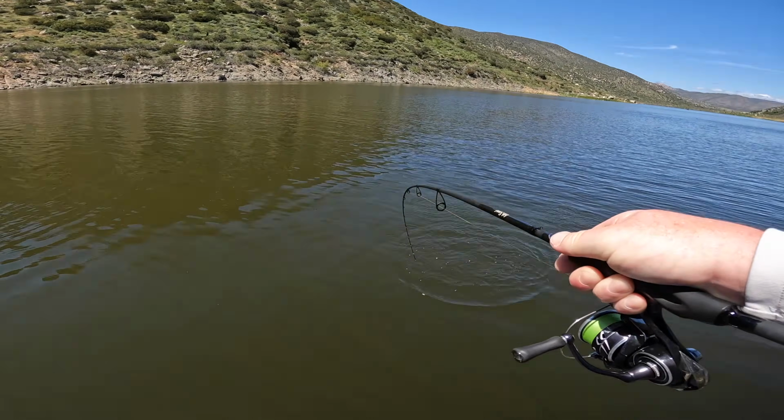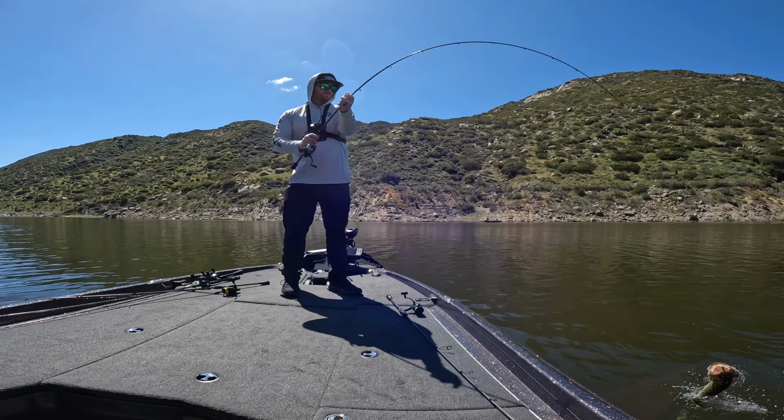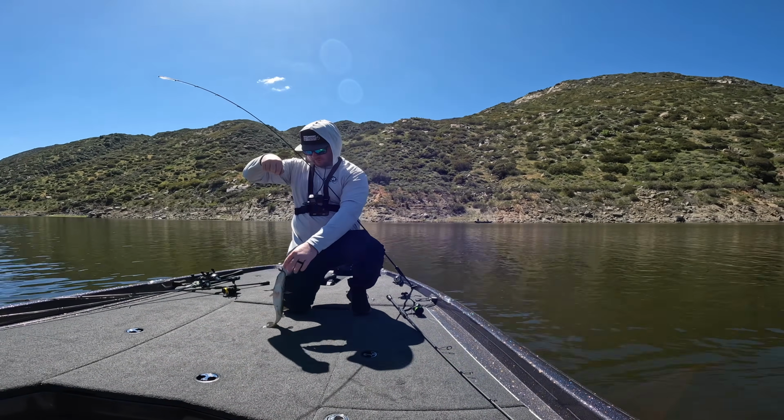If I'm gonna be using the juggle minnow on a chatterbait or something like that, then I'm just gonna match whatever I'm using. If it's black and blue, I'm gonna put a black juggle minnow on there. If I'm using a green pumpkin chatterbait, green pumpkin juggle minnow. If I'm gonna be using a shad pattern chatterbait, then I'm gonna put a shad colored juggle minnow on there.